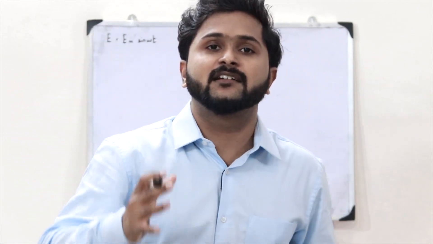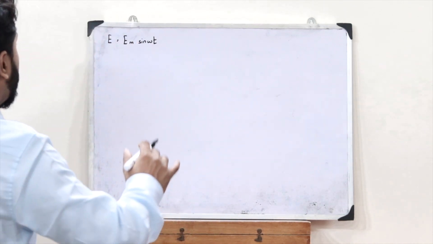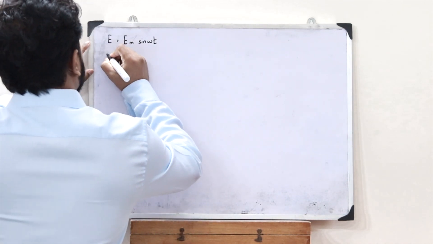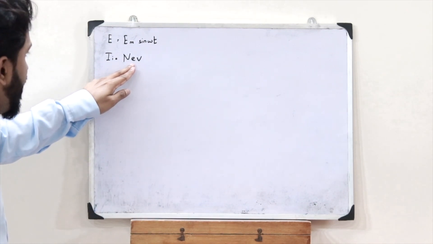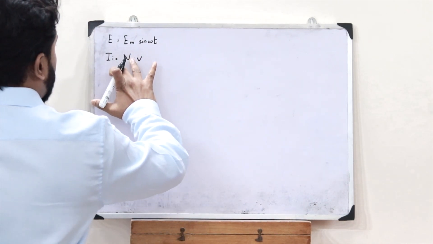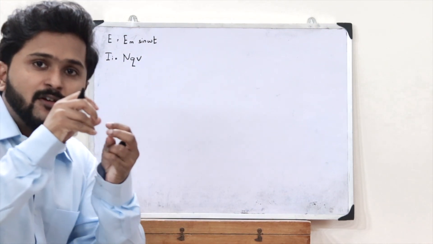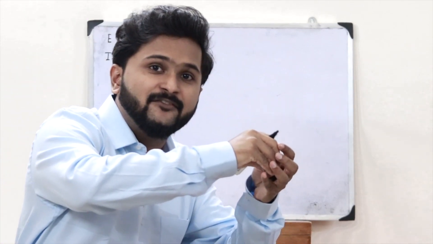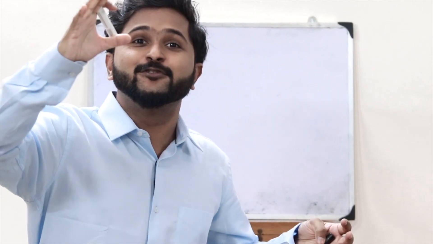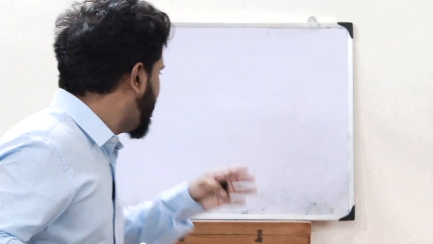So therefore, the total current that would be developed here is the total sum of the inductive current and the capacitive current. We have to find each of these current elements individually. First let us find the inductive current. The inductive current is given by the formula Ii = NeV, where e is the charge of a particular electron. Let us take the charge of the electron as Q, so this can be written as NQV. When a particular charge is kept inside an electric field, the force on that charge is given as F = QE. But we also know that F = MA, which is mass times acceleration. And we know that A = dV/dt, that is, acceleration is the rate of change of velocity.